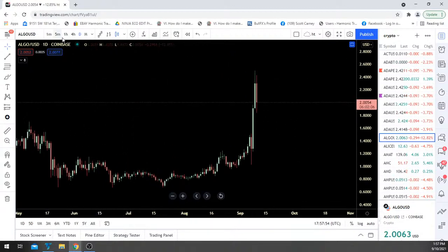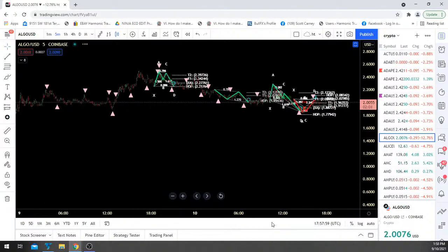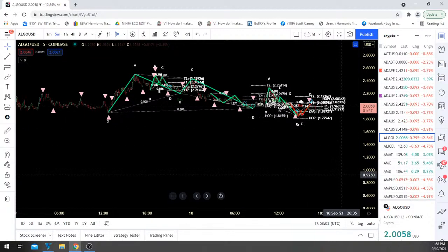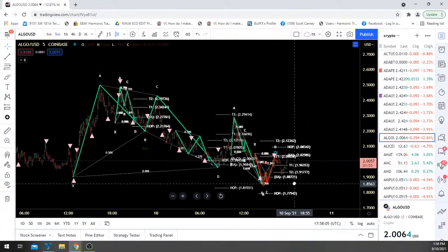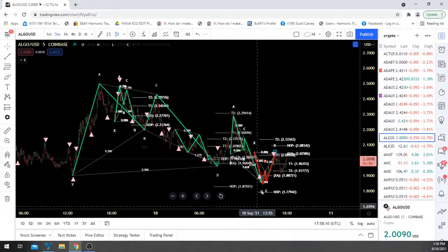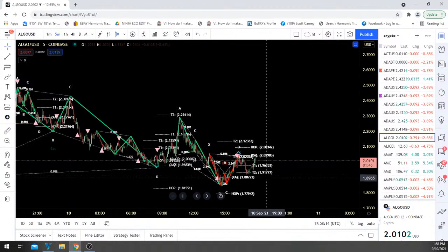So we've pulled back over 20%. And now on the 5-minute, look at what we have. A big bat pattern off the top. We've got another crab pattern. This is the kind of thing you want to look for. We have a little bearish pattern that emerges, a bearish bat, but consolidating in this larger area, that's what the patterns show me. I'll be looking at 180 to $2 generally. I think 190 is a pretty fair level to seriously look at this as a pullback.